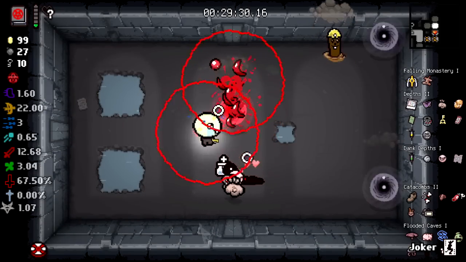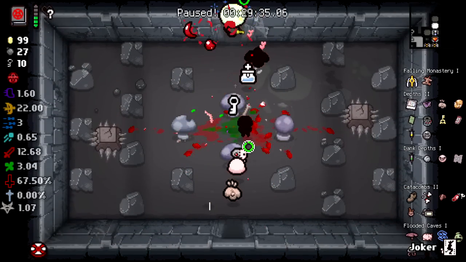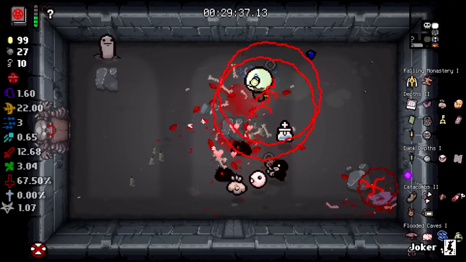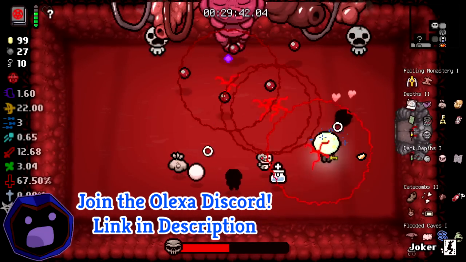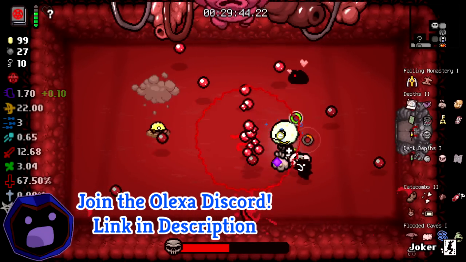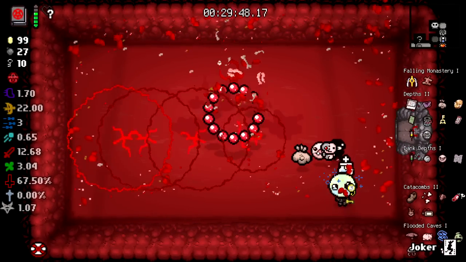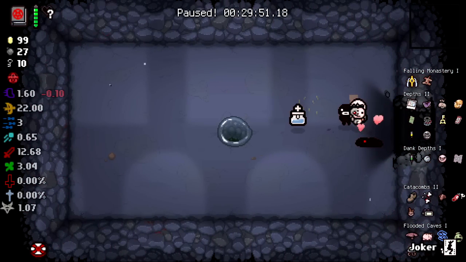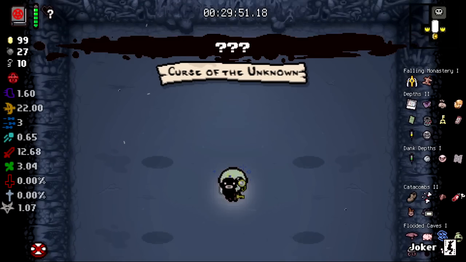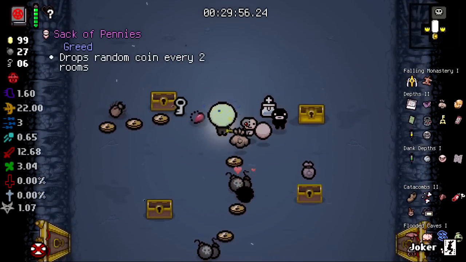I'm trying to move fast. We'd have to beat Mom's heart in like 20 seconds, but I think we will probably do that. Okay. Yeah, we will absolutely do that. So that's cool. We'll make it to Hush on this run. That gives us Eden's Blessing on the next run, which is quite fun. Here I'm just going to pop the Joker, because there's really no reason to waste our time. At least we made it down here. We still don't know what our HP is. It's borderline absurd, dude.